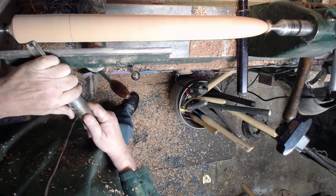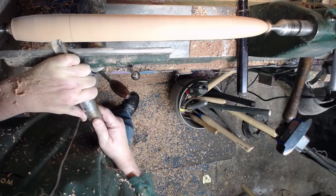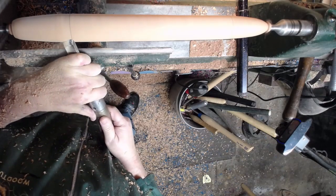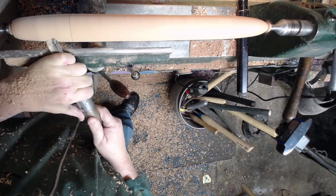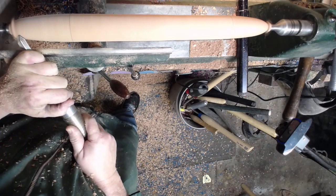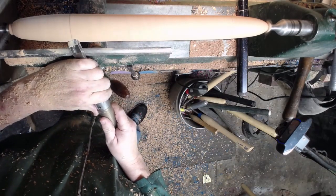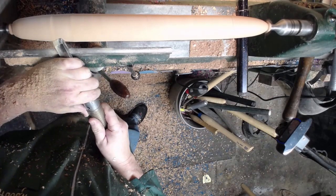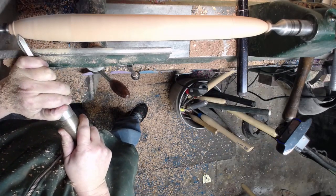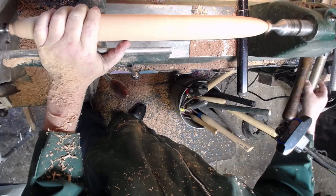Go to the opposite end. A little fatter than the other end, so there's a little more off. Looks about right.